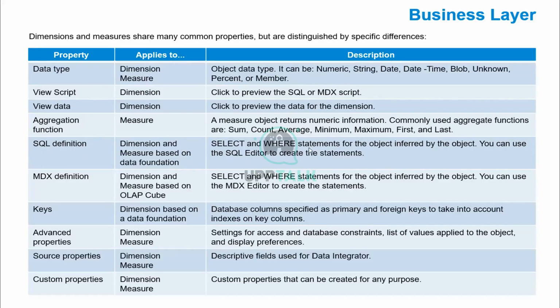SQL definitions. We can use select and where statements, and we can use some formulas to create the objects if required. If it is not direct, we can put the keys. If it is a primary key, it will improve the query performance. If there are any primary keys and we are creating objects for them, we can set them as a key, which will be useful for indexing and for our report fetching purpose. It is useful because it will improve the performance of the report.